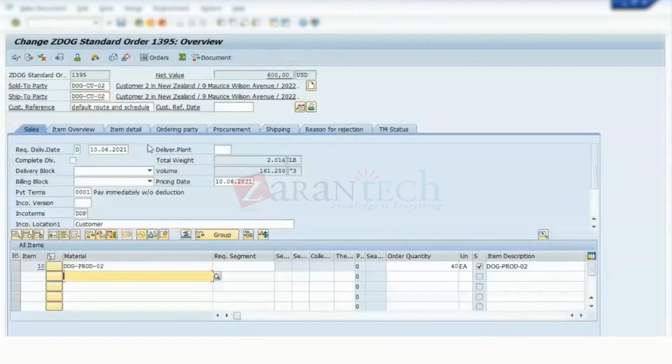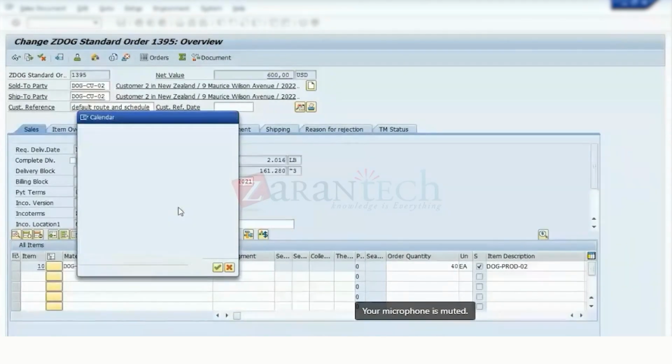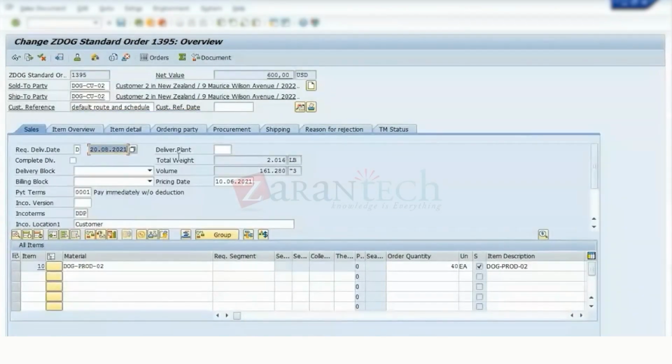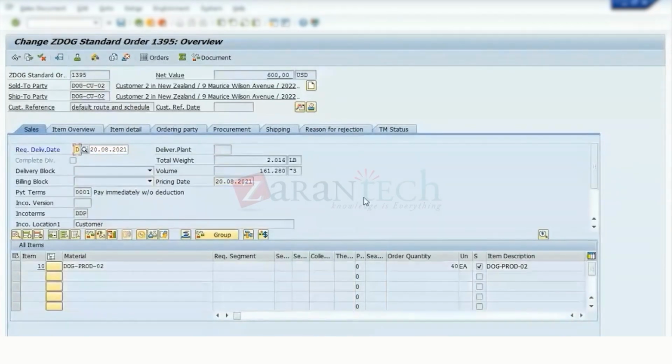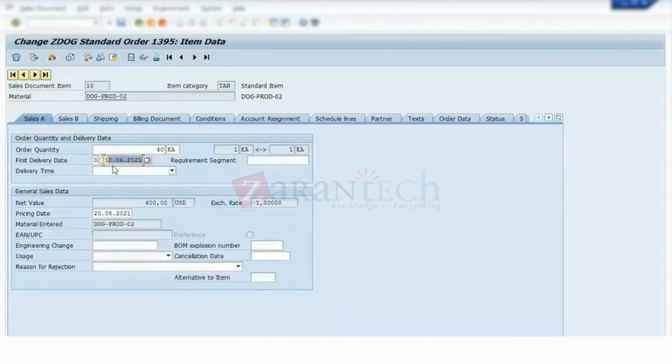I just changed these dates. Suppose I do a delivery of my product on the 20th.